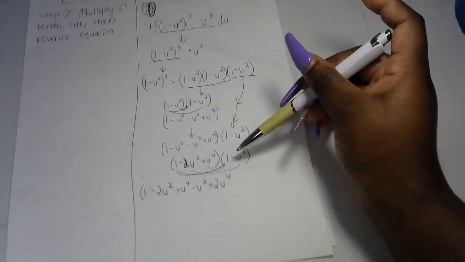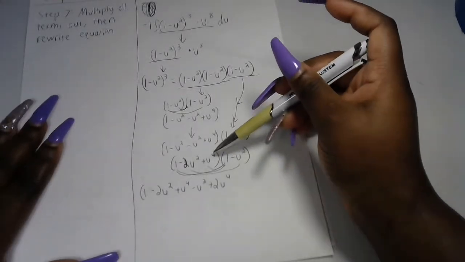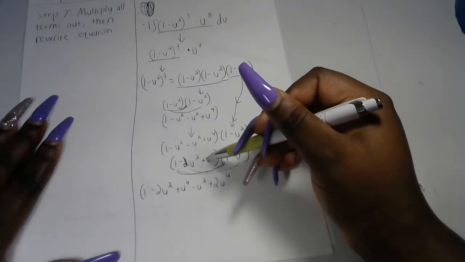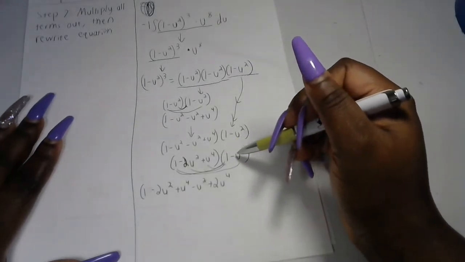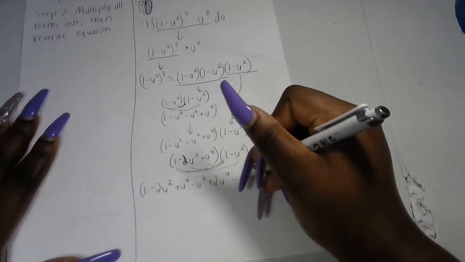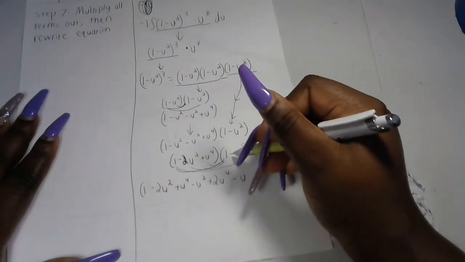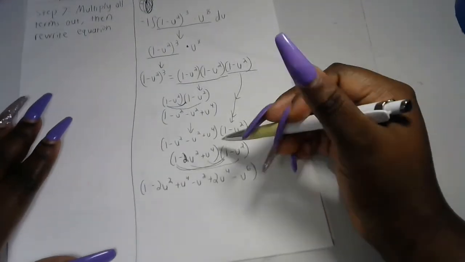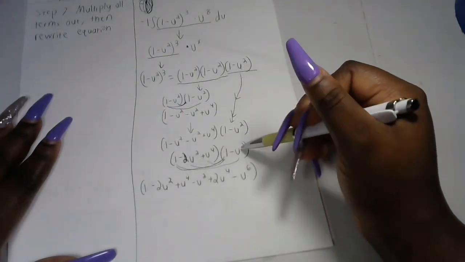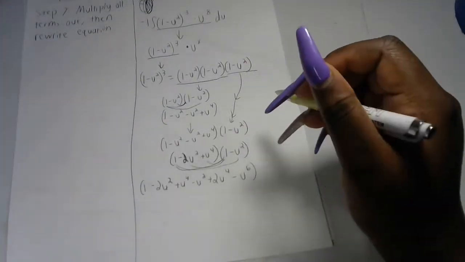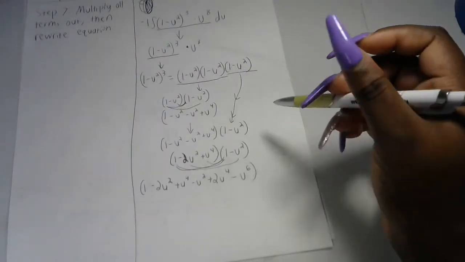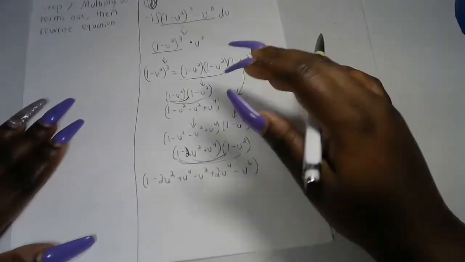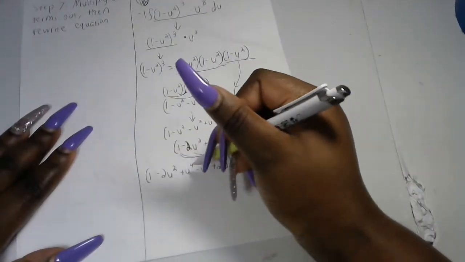Because it's two terms and their exponents are being multiplied, so you add the exponents. So u to the fourth times negative u to the second is negative u, because positive times negative is negative. So negative u to the sixth. Remember that, because we're multiplying the two terms with exponents, so we add them. So anyway, I'm gonna rewrite this in terms of like terms, so that way it's easier to simplify it.